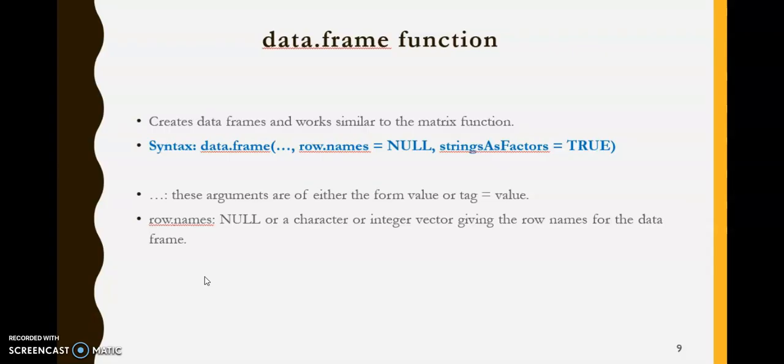See, now we have a page about data frame, okay? Many of the things on this page are just repetition of the things that we have discussed before, like strings as factor, just in a different shape. Row names null, okay? So even in this situation, you can ignore all of the things and do it your way. I'm going to do it this way, data.frame, and I'm just going to put some values over here. For example, let's make a data frame of size 3 rows and 4 columns.